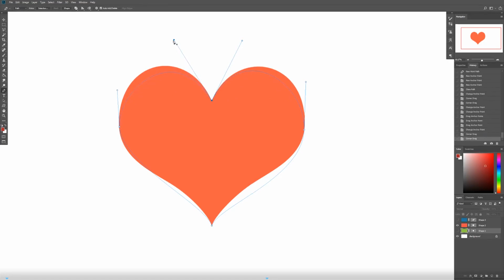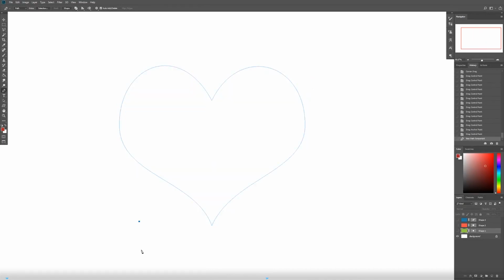All right, and now I'll see if I can just adjust my handles to get this shape exactly how I want it. All right, so that's pretty much it. There you go. With only 4 anchor points, you're able to create a heart like this. I have a nice heart with only 4 anchor points.